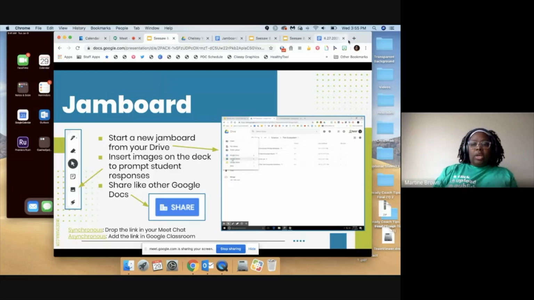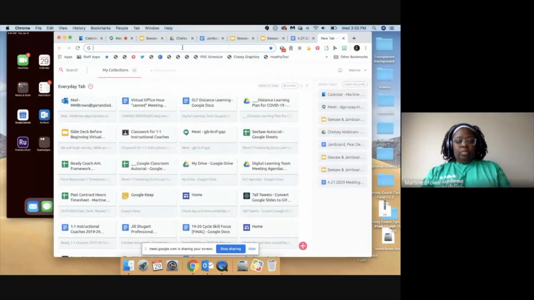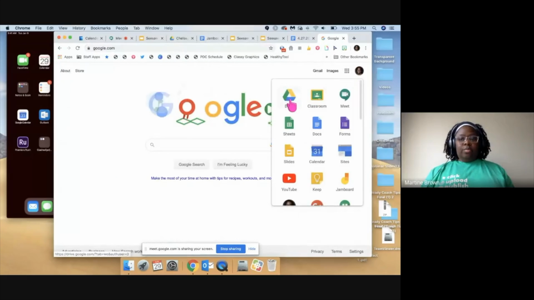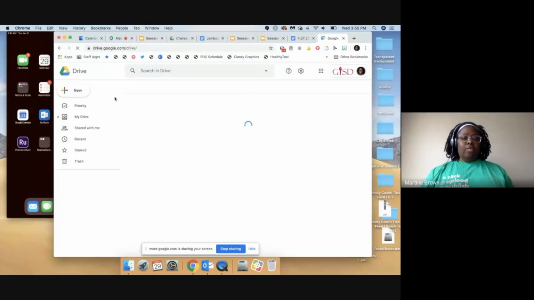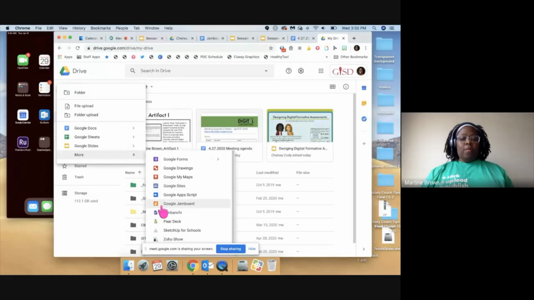So to start a new Jamboard, I'll just walk you through this. You'll go to your waffle, you go to Drive, New, More, and then there's Google Jamboard. So that's how you access it from the Chrome browser.